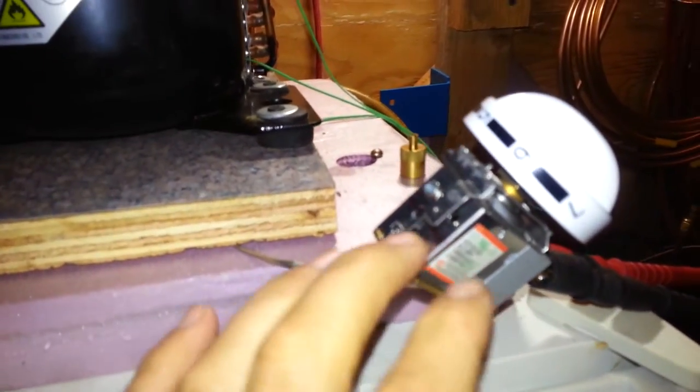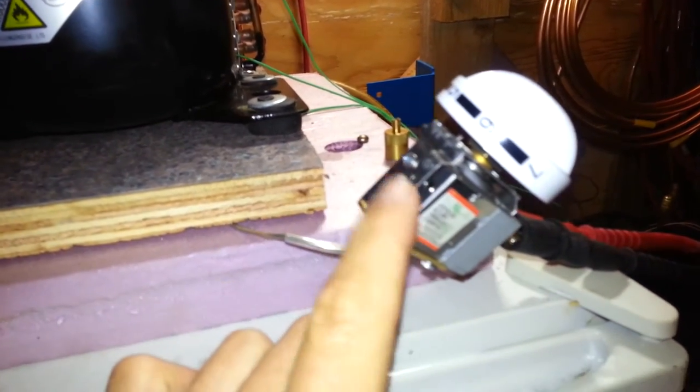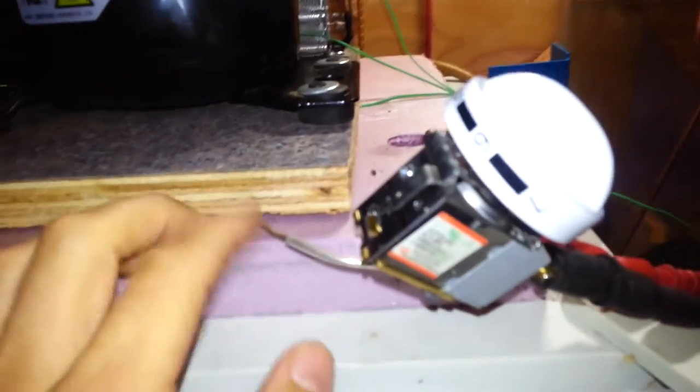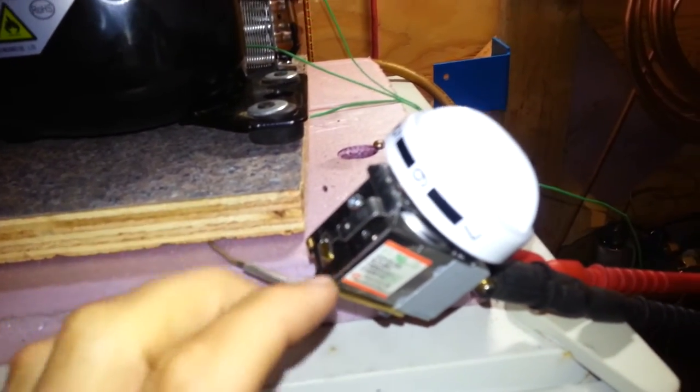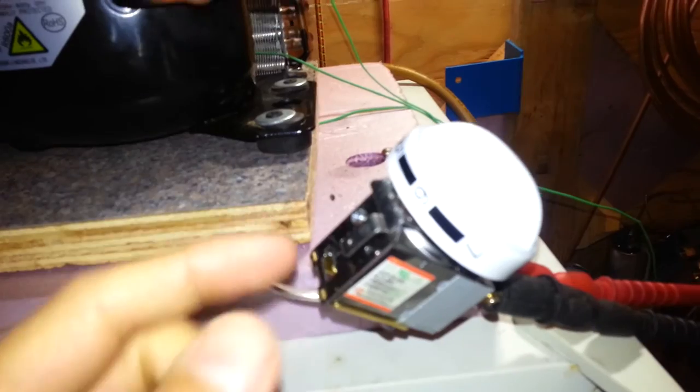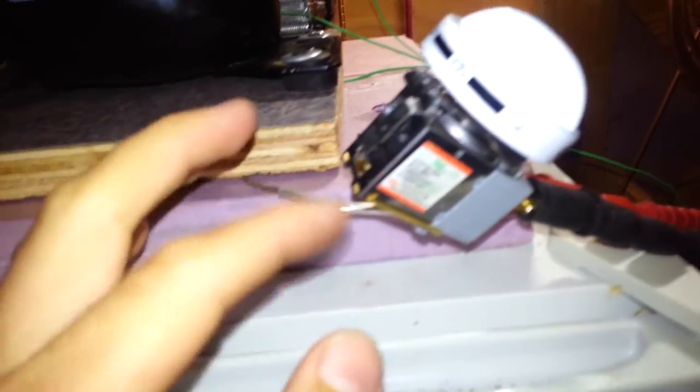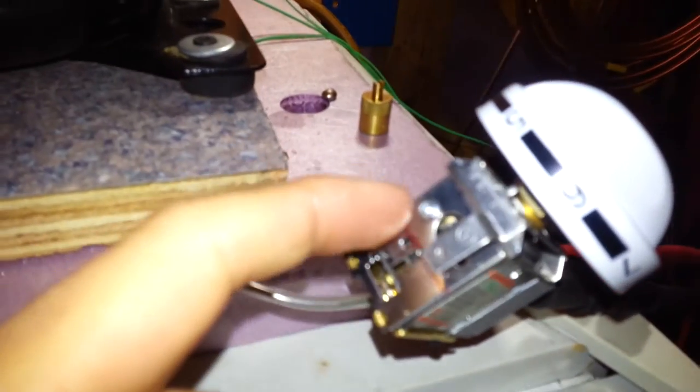I pulled this one out of a mini fridge, a little electromechanical one. I just threw the cap tube sensing bulb tube down into the glycol. And I've just been playing with it a little bit today. Just checking the continuity on it at different temperatures and trying to make some adjustments.